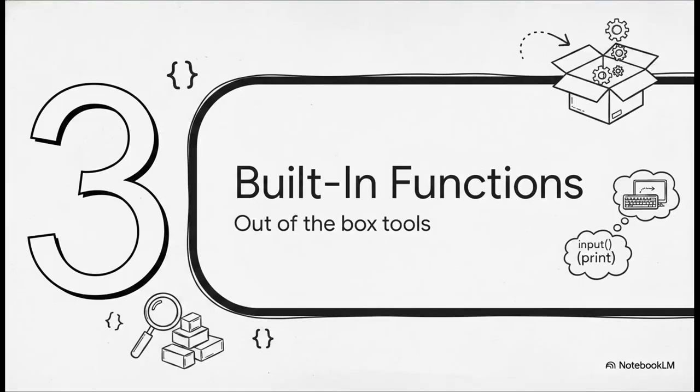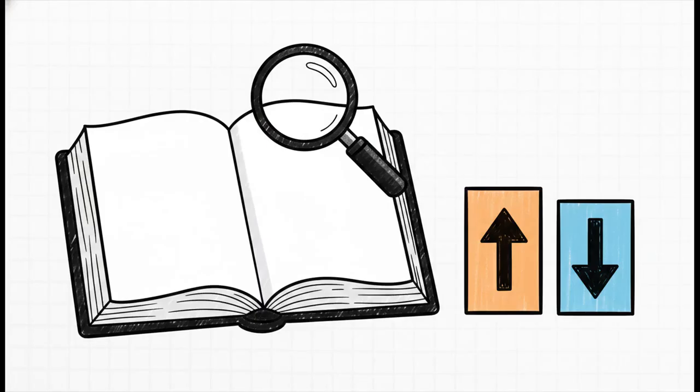Section 3, Exploring Built-in Functions. These are the tools that come right out of the box. We're talking about the freebies Python automatically provides, like print, input, len, and type. And here's a totally surprising fact about those built-ins. You probably think functions like max and min are strictly for math and numbers, right? Well, if you fire up a live session and pass a string of text characters into them, they actually work. They follow alphabetical sorting rules. So, calling max on a string is going to return the letter closest to the end of the alphabet. It's just a brilliant little feature built right into the language.